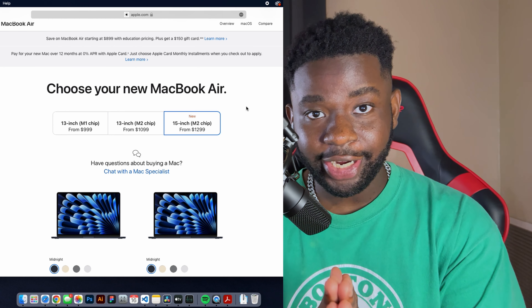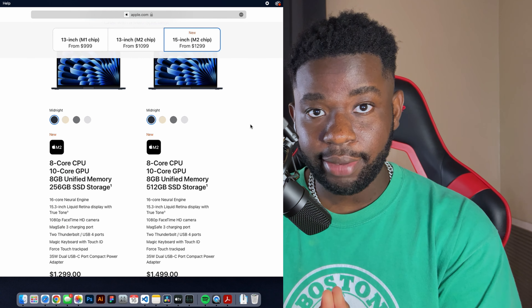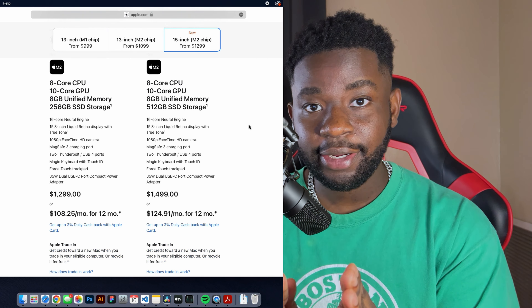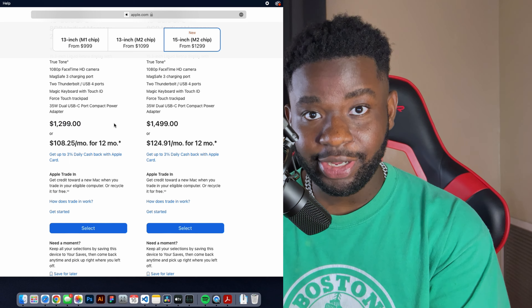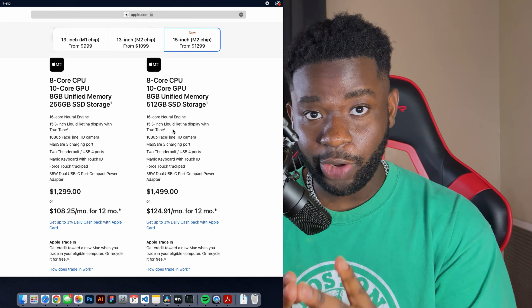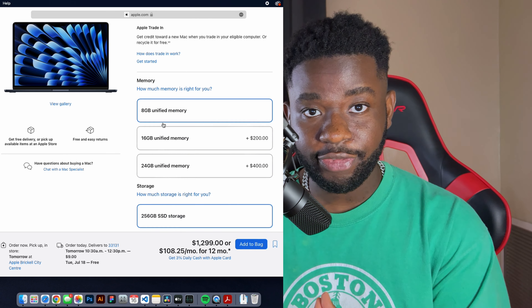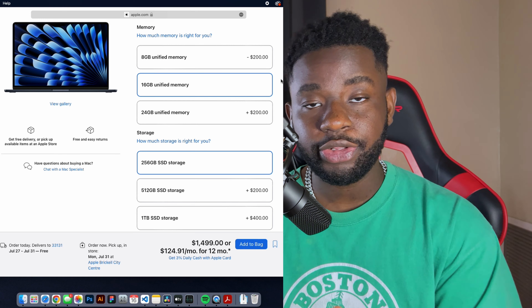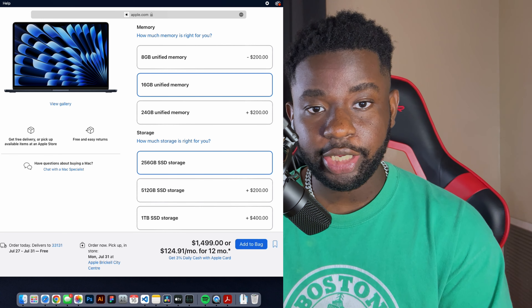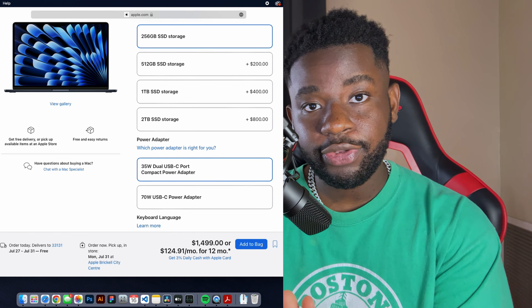I have to say one more thing about this machine: I highly recommend that if you're in a position where you have to choose between more RAM or SSD storage, pick the RAM — every day of the week. RAM is not going to bottleneck the M2 chip. You're going to get full immersion and the experience this product gives you. Multitasking is very important for intense workflows, whether you're in media, video creation, or programming.